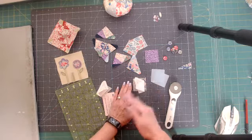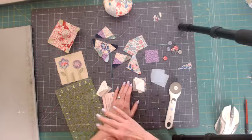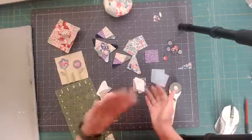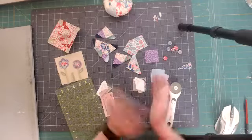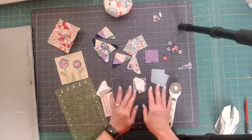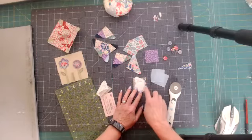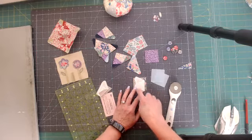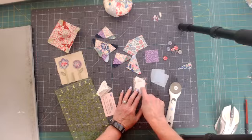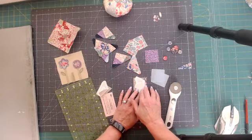And once you become very proficient at paper piecing, it's easy for you because you've done it a million times. You know it goes opposite what you think it will because when you flip the paper back, it's opposite. But my brain just doesn't work that way. So this is the easiest way to explain it. If this piece of fabric underneath covers all the way around that piece of paper, you know for certain that when you flip this over, it's going to fit. So that's why I always do it this way.